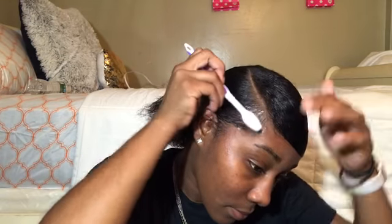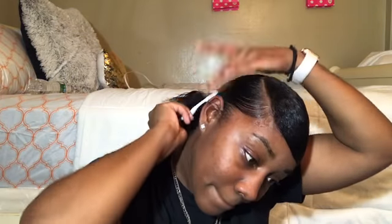Now it's time for the baby hairs. So I just use an old toothbrush, and yeah, I'm gonna just take some gel and try to lay my baby hairs down.